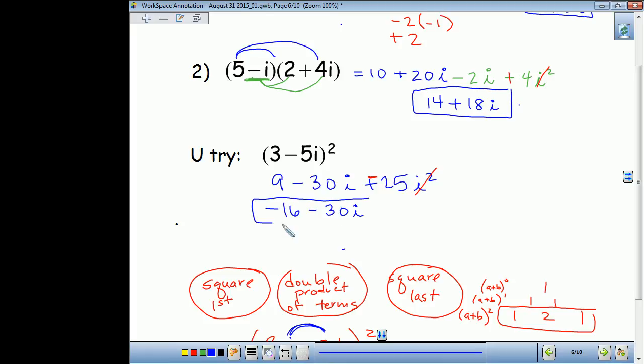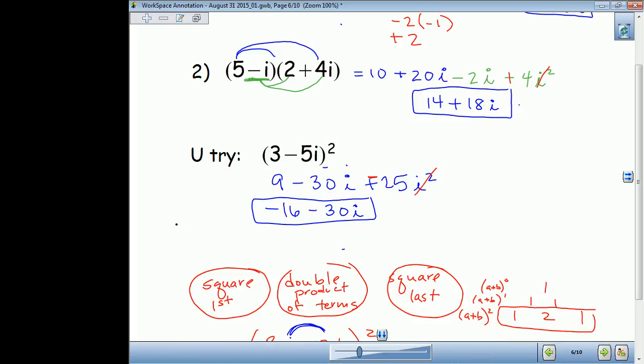Now, of course, you didn't have to do it that way. You could have done Pascal's, but there's no way I would on a binomial square. A student asks: shouldn't negative 5 squared give positive 25, so it'd be 9 plus 25? When we square the negative 5, negative 5 squared is positive 25, and we also had to square the i, which is i squared.